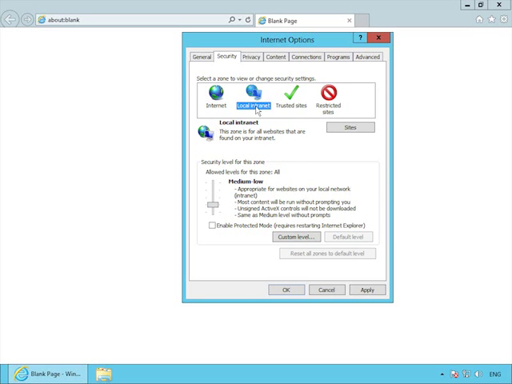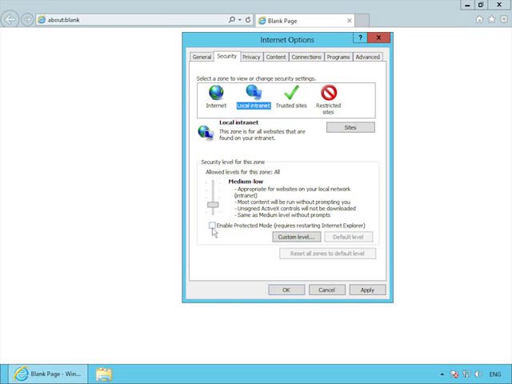The local intranet zone applies to all computers on your local network, and that means literally your local area network. If you're a network guy, it would be anything on your local subnet, stuff that doesn't have to go through the router. By default, they get a little bit more privileges. As you can see here, it just says most content will be run without prompting you, and it's the same as the medium level without prompts. So websites can't do anything extra on your computer, but the stuff that they want to do, you don't have to respond to a prompt for it to work properly.